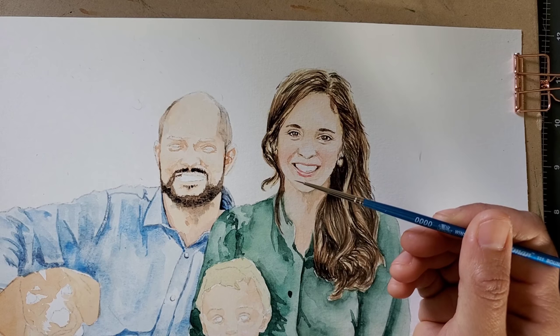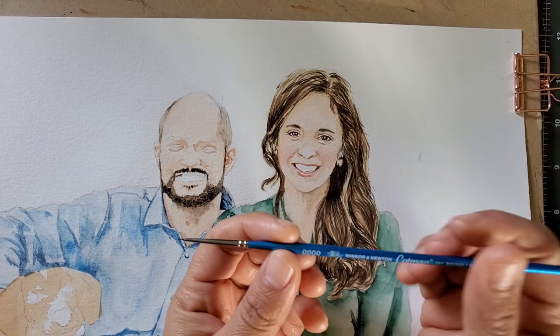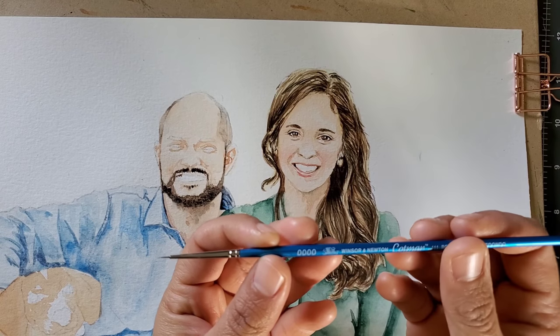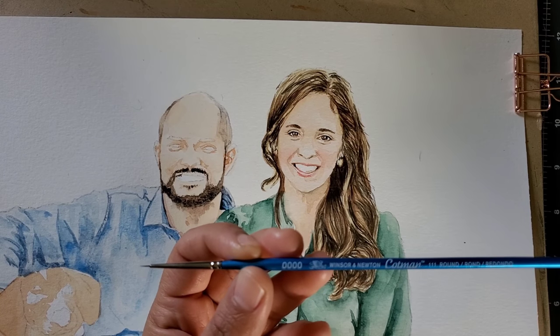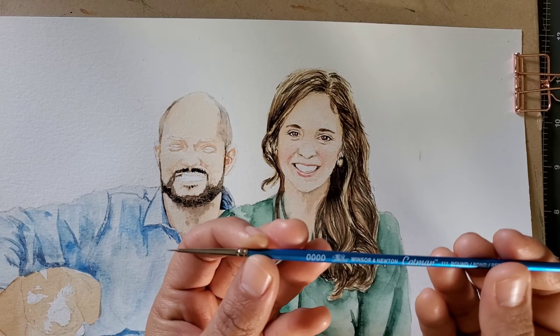Overall, I didn't give them a really bad review, because they did replace it for free, so that was great. But this one, on the other hand, came very well packaged. It was in a box. I mean, it might be too big for the brush, but at least it was protected and it wasn't broken, and I was able to use it today.